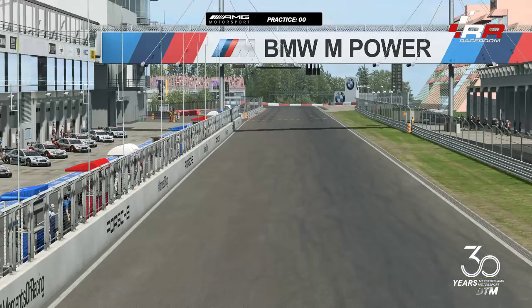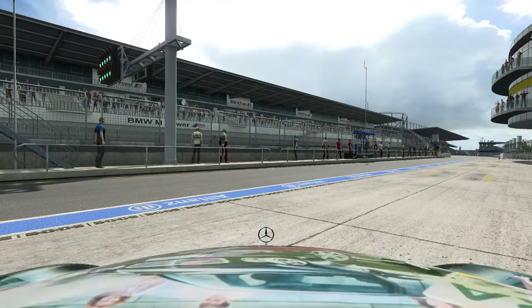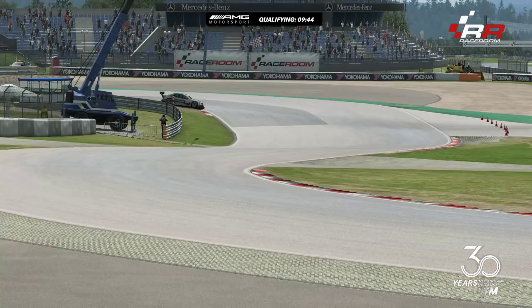So, as Rob has already shared with you, it is 10 minutes on the clock. That is standard. What is not so standard when it comes to racing overall is the nature of how this qualifying session is. If you are new with us, then be wary. Once that timer hits zero, that is it. There is no finishing your last lap that you are on.